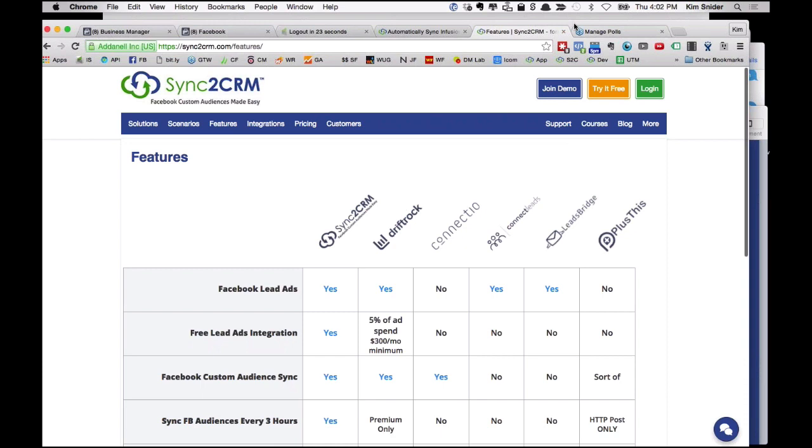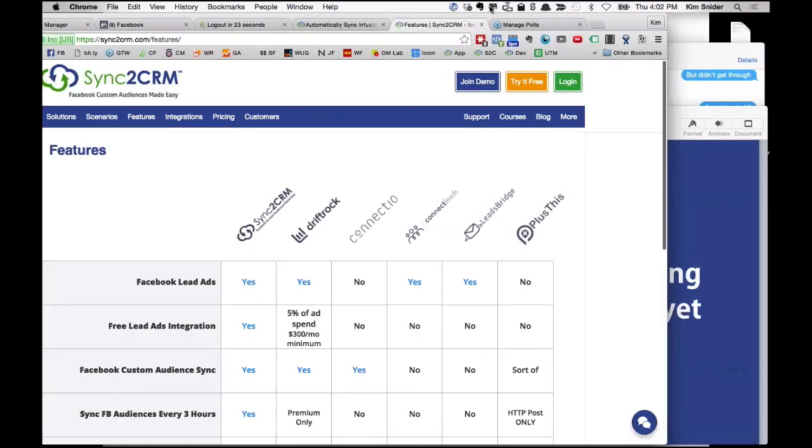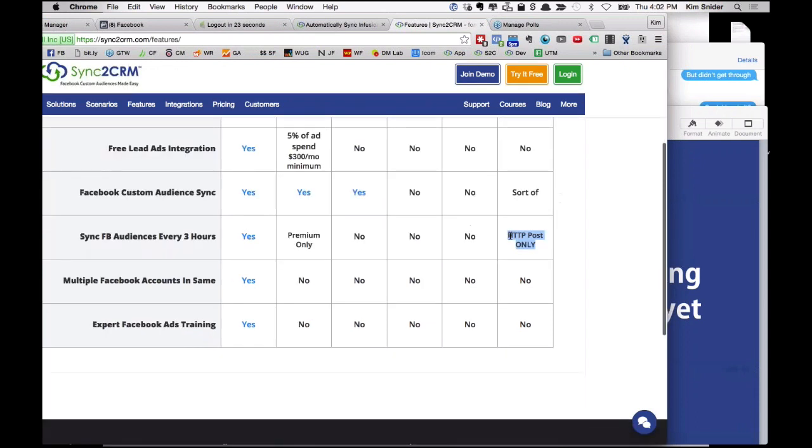So for example, just so you understand the difference, if I were to import a list of GoToWebinar attendees and tag them all as registered for this webinar, Sync to CRM would pick them all up and put them automatically in the custom audience with that tag, whereas plus this would have to somehow get them into a campaign.